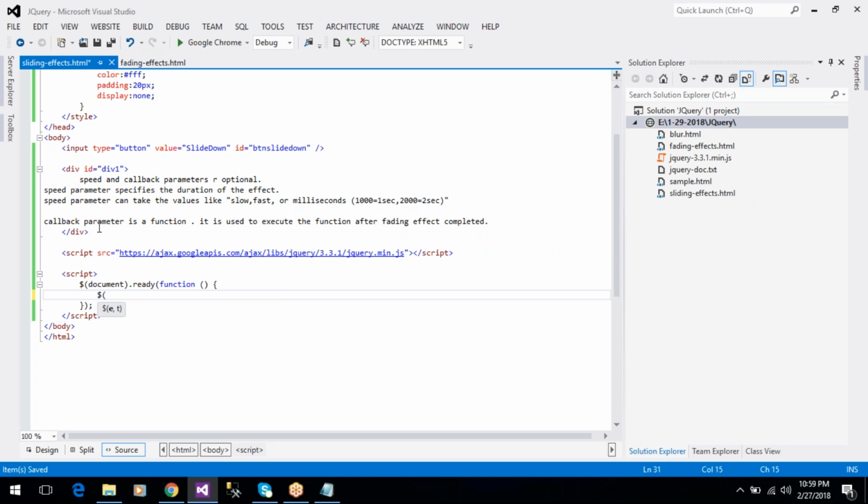So dollar symbol, hash btn slide down ID, dot click event function. When you click on the button, this function will be executed.